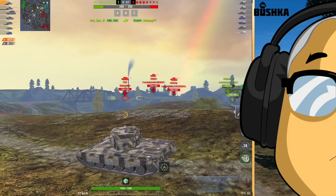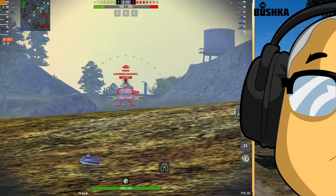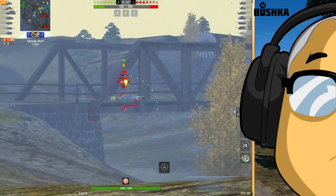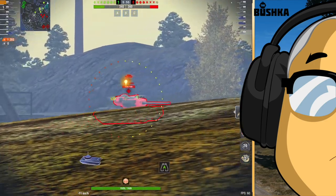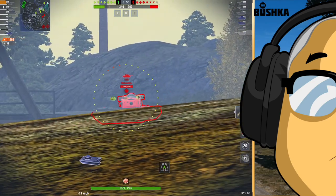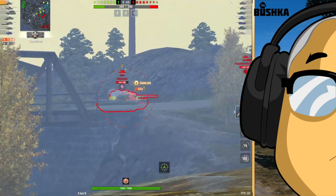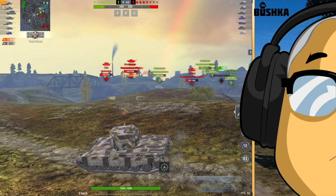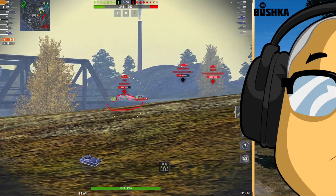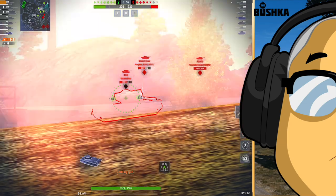And that might seem counterintuitive, but it's good for a couple of reasons. Number one is this tank has 440 base alpha. So you only have to expose yourself while putting out good DPM for a very, very short period of time. And then you get to hide and completely reset your camo and come out again very shortly after. If you're in a peak fight and you max roll for 550, that's something that is just crazy good. If you're max rolling for 550, you are making a lot of input in terms of damage.